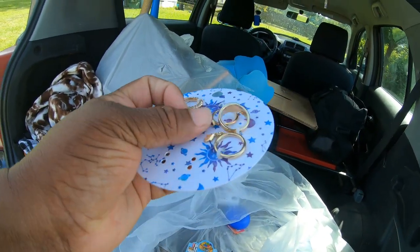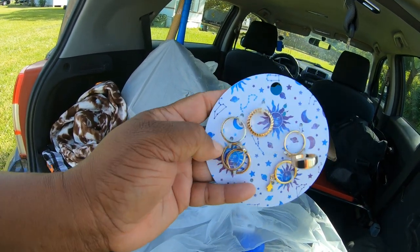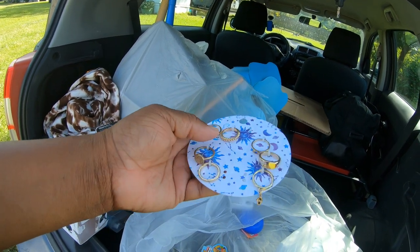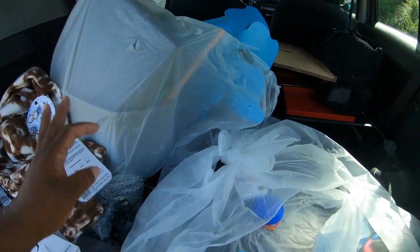There's some more rings for her. I may save these rings until Christmas and put them in her stocking stuffer instead of just giving them to her now. I think I'm going to just hang onto those for a couple more months and put them in her stocking stuffer. She'll love it.